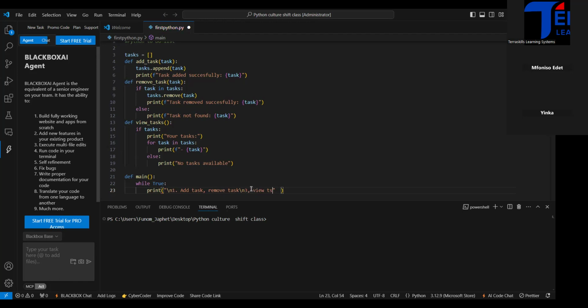View tags is basically what I'm trying to do. View tags N4 then dot X.